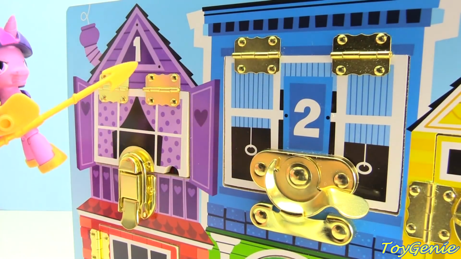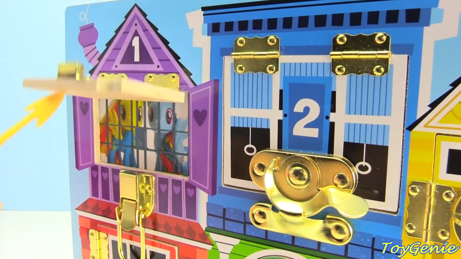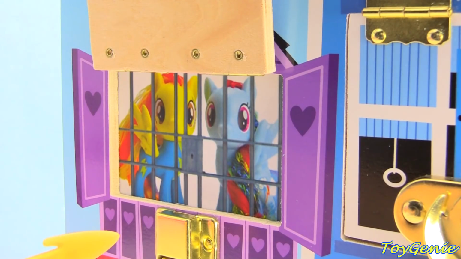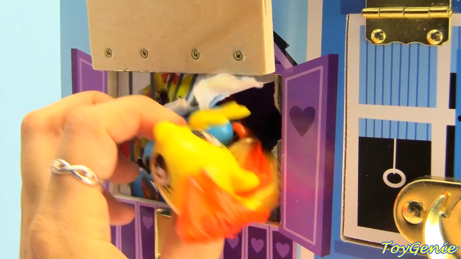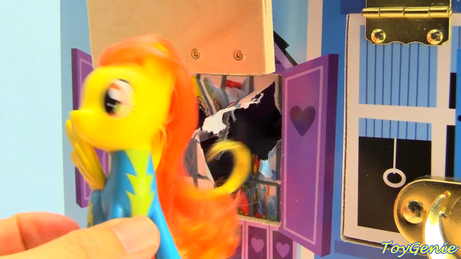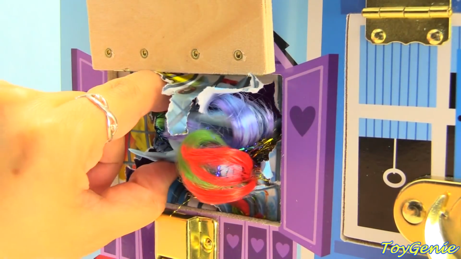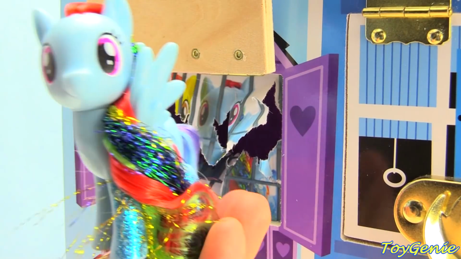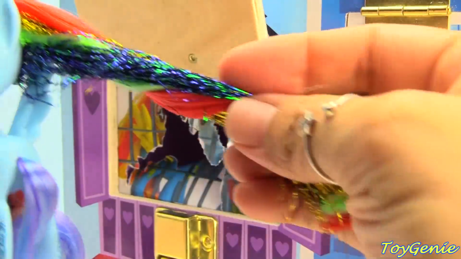Who's inside this purple number one house? Let's find out. It's Rainbow Dash and Spitfire! Twilight, save them! Look! We have Spitfire. Look at her pretty, pretty mane. And here is Rainbow Dash. And she's super glittery. And look at her mane too. Wow.